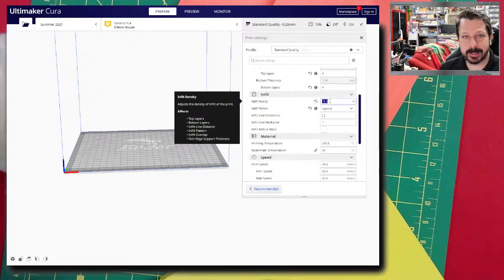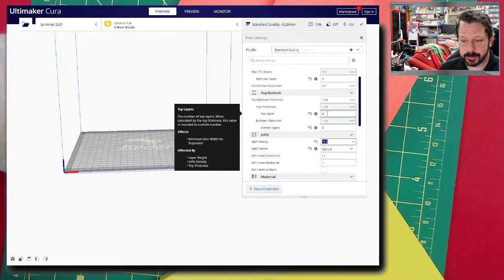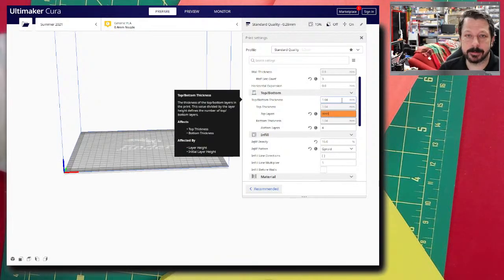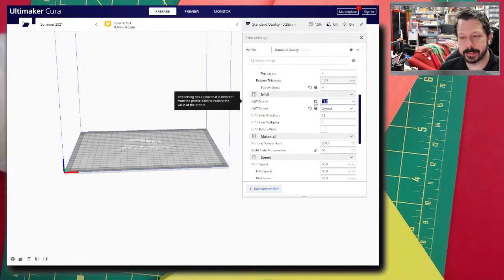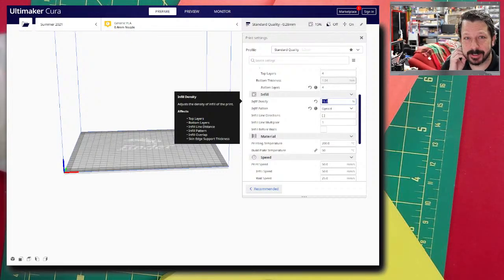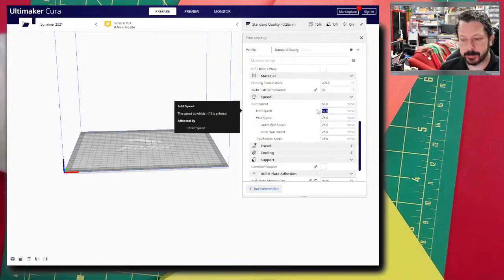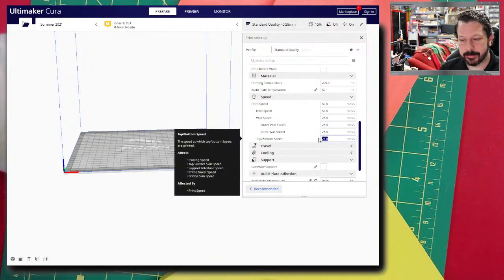If you want something really, truly solid and strong, don't run this up to 100. What I do is I change the number of top layers to something like 10,000 or something ridiculous, so that every layer is a top layer. To me, that's a better approach than just making the infill 100%. Once you get the infill to about 80% or so, it doesn't really add any more filament to go up to 100%. And infill prints faster. Look at the infill speed is 50 versus top speed is 25. So it prints kind of fast, and it's not as accurate.